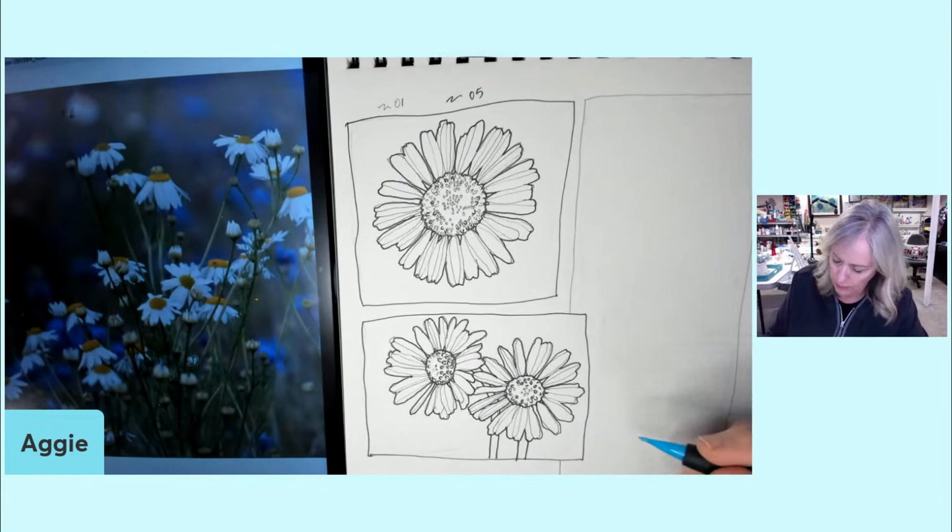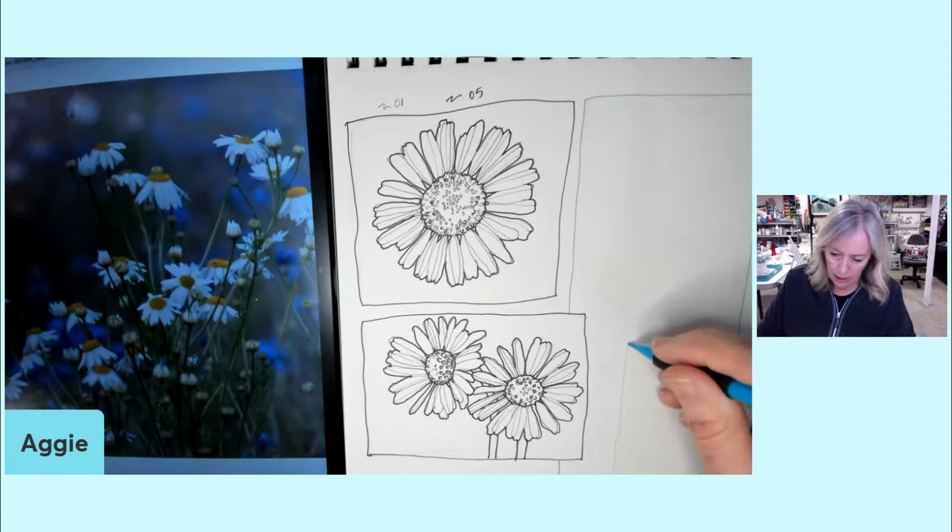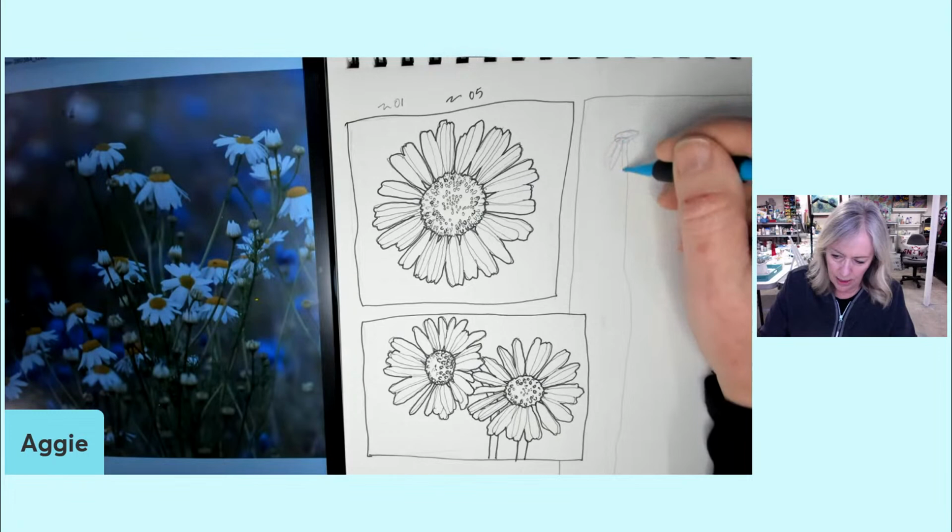And I'm going to do this one with pencil first. So I'm going to just try and be really loose and start down here and go all the way up to the top to see this one that I like. And I'm going to be using continuous line for this one.